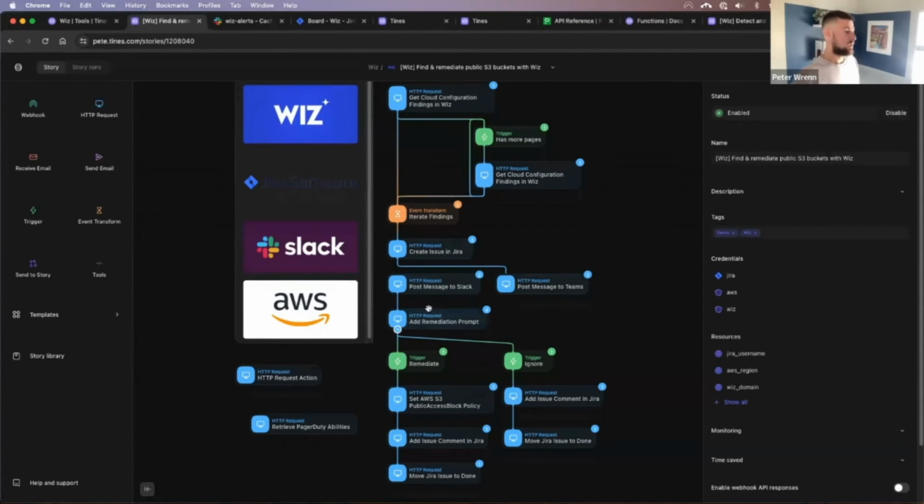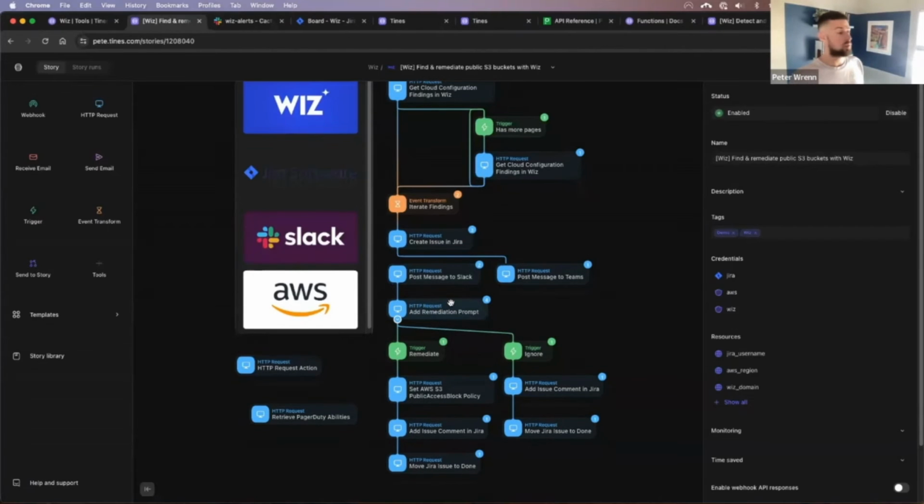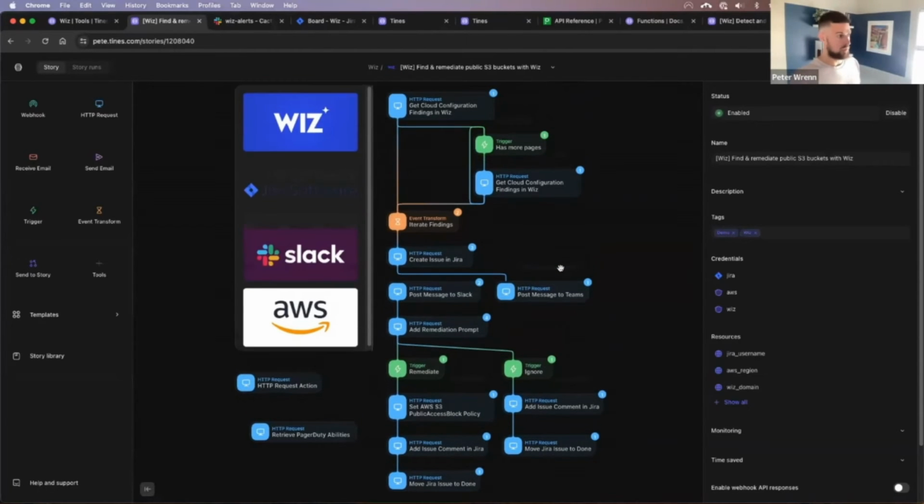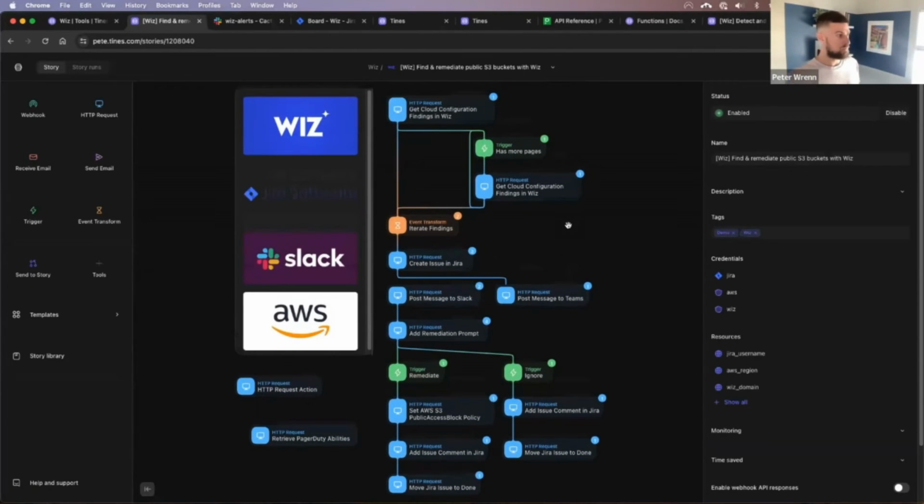Within the Jira issue, we added a comment that included remediation prompts so that the analyst was empowered to decide what the appropriate course of action was. And based on what their response was, we either auto-closed the issue or we set that S3 bucket back to private and confirmed that that behavior was completed while also moving this Jira issue to done.